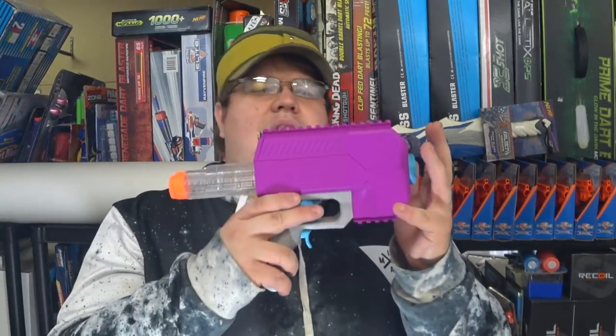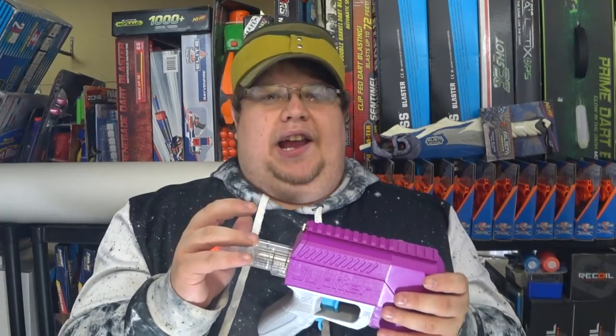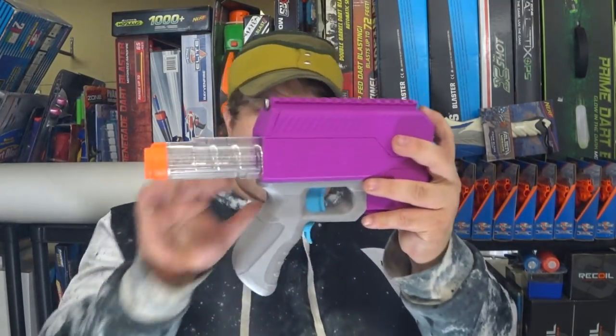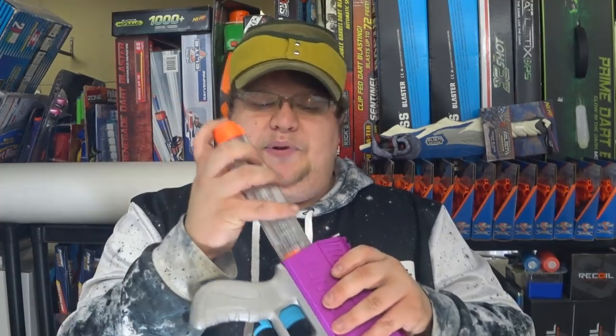But obviously, the future of the Jupiter is incredibly bright because it's already cut down as much as possible, so adding things to it is really easy. If you want to add on the Juno stock, which turns this thing into a Hurricane, a 50, 60 round capacity, full auto submachine gun kind of build, you can do that. You basically have the receiver, you just bolt another thing onto it that has all the internals you need. If you want to do something even crazier, like use it as a proton pack, that can be done. It's really easy, because if you already have the proton pack set up, then you just plug in the hose and you're good to go. So, really, this thing is going to be an absolute tear on the field pretty much everywhere, even if you're using it just like this.